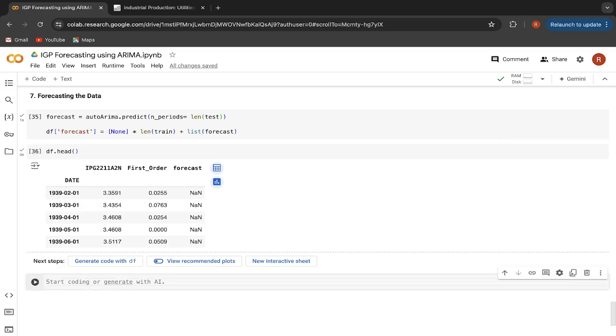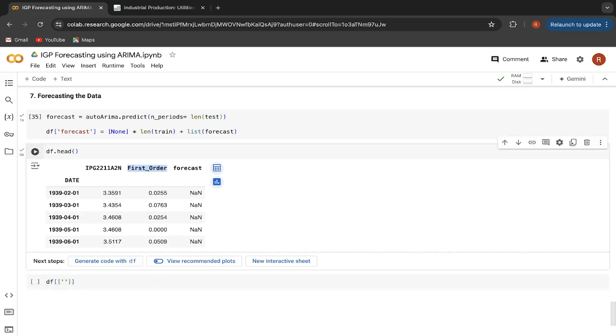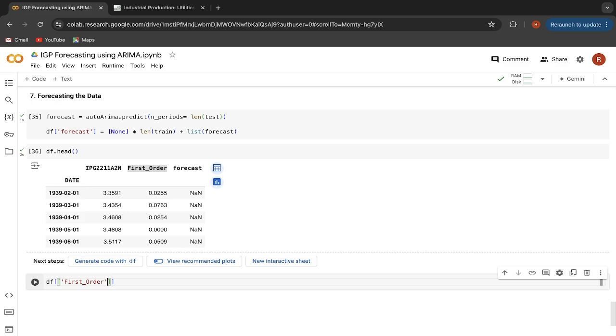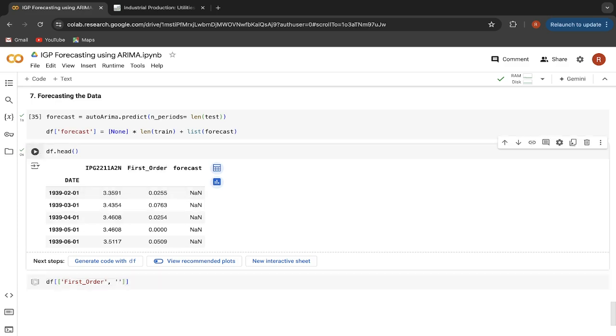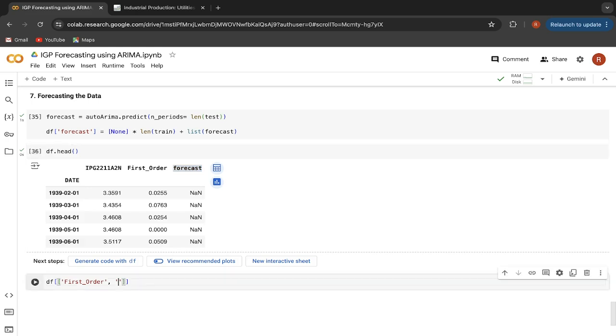So in this plotting, we are going to plot two things. First thing is the first order column, that is our original values, and the second thing is the forecast. So let me copy it from here and paste it here, and then let me also give the figure size here. So plot figsize, which is, let's give as 20,5, and let's run that.